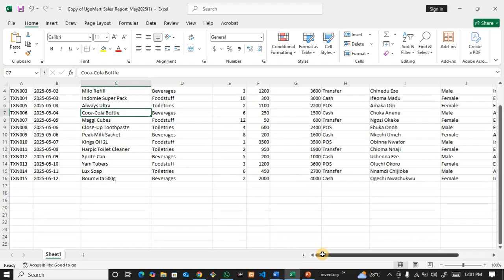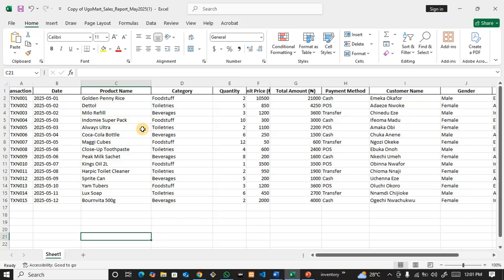So what we'll do is, let's say here we have the list of things we want to find their corresponding items, maybe Dettol, and Milo refill.